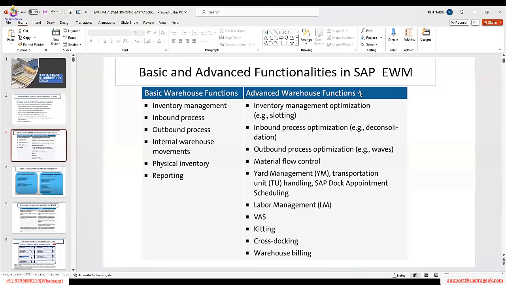Another one is material flow control. This is the most powerful one now, MFS. As you know, AI is being introduced now, so I think in the future all SAP is going to the EWM MFS system. That means automatic storage and automatic retrieval. EWM MFS is a part of EWM now, so there is no additional IT requirement. It is a part of the EWM system now.